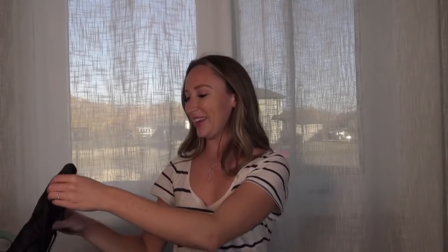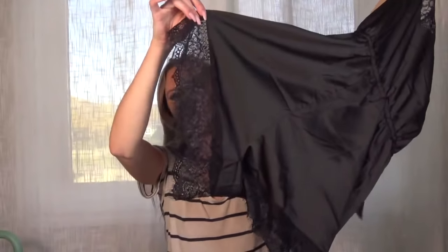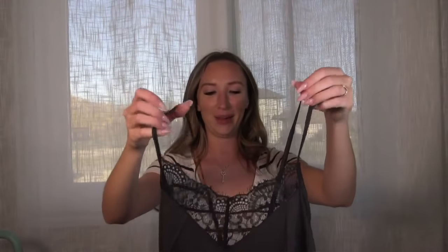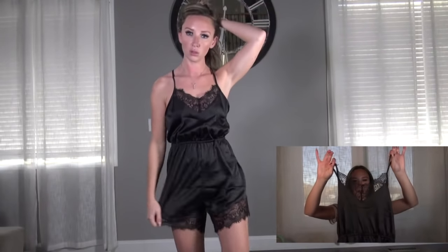The next one is actually even a little bit worse. This one is a black romper — it's got lace on the top and at the bottom, and it's kind of a silky shiny material. But honestly it looks like I'm wearing a paper bag. I absolutely hate this one; this is probably my worst buy. I'm never going to wear this. I think Zoffel does allow returns where Shein doesn't, but I'm not going to be bothered. It was a lesson learned and I won't buy stuff like this from them.